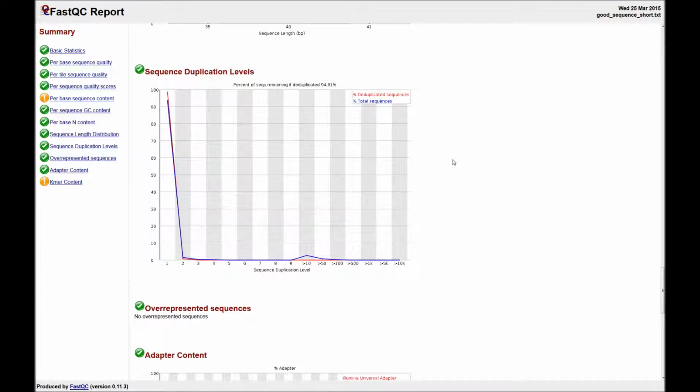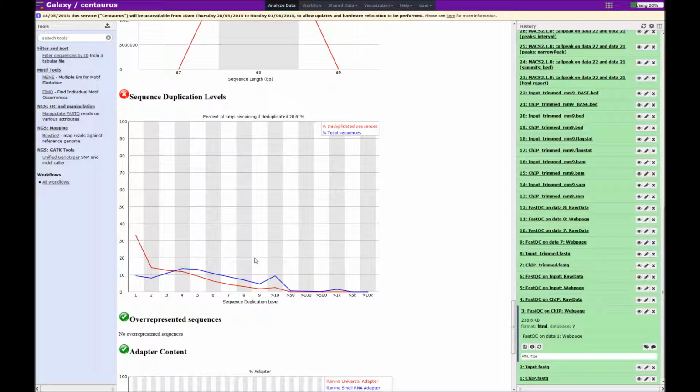So in an ideal set of reads, and again this is from the author's website, we can see that most reads or most sequences in the sample are only present once and a few present a few times. The blue line indicates that there are fewer unique sequences than we'd like for a ChIP-seq analysis. However, there are also very few in the very highly replicated sequence categories of the graph. Now the effect of deduplication, or the distinct reads as I described before, looks better with more reads that are unique, but however there are still a reasonable proportion of non-unique sequences.